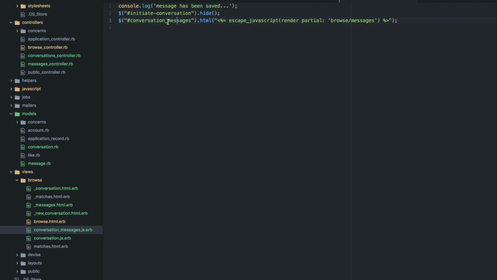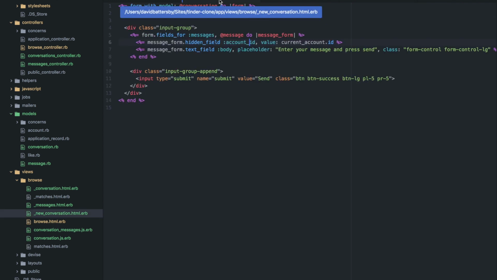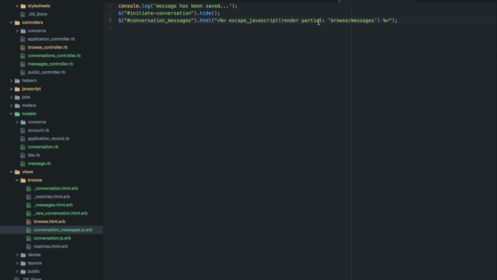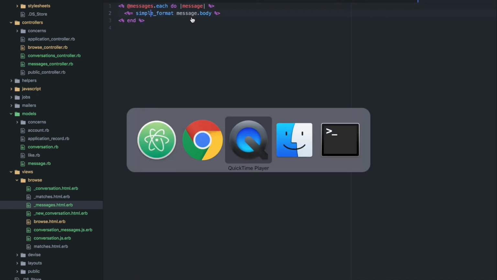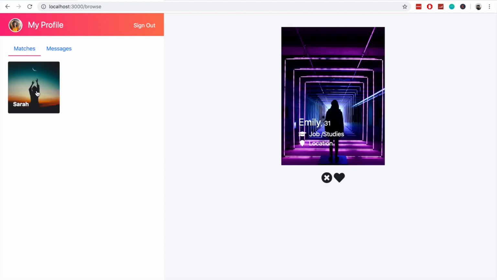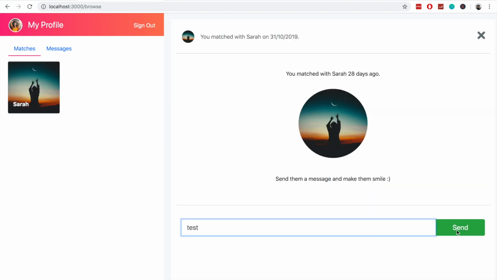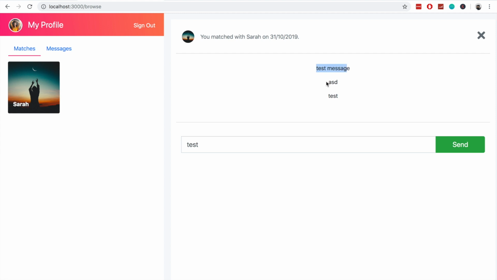So now once this conversation message is created, it should hide this welcome message, and then it should input the messages for that conversation into the div for conversation messages. Now I noticed a mistake here in the naming, so this conversation messages should just be messages, but other than that, this should be working. So let's try this out now. And we can see all the messages that we've already created in past attempts. So these will need styled up, but I think that's something that we can leave until the next video.